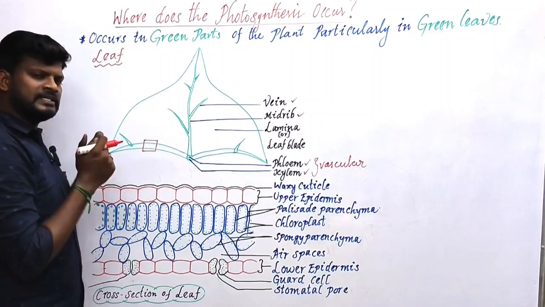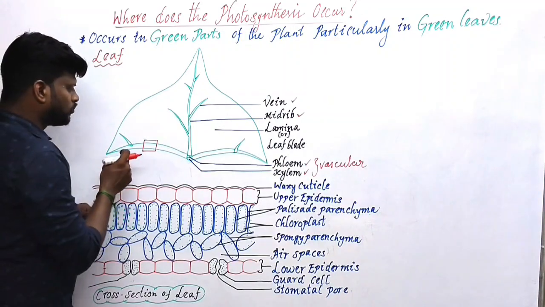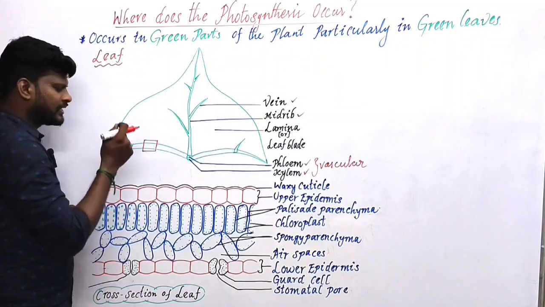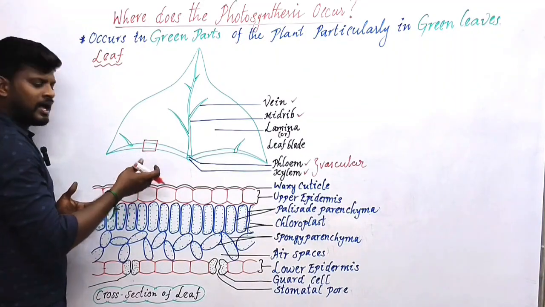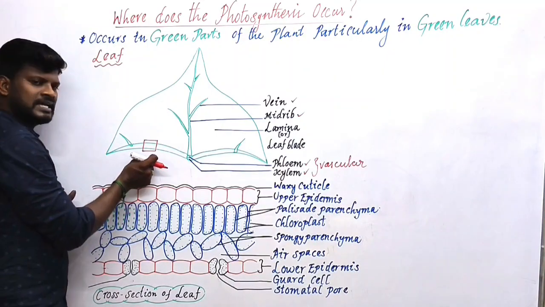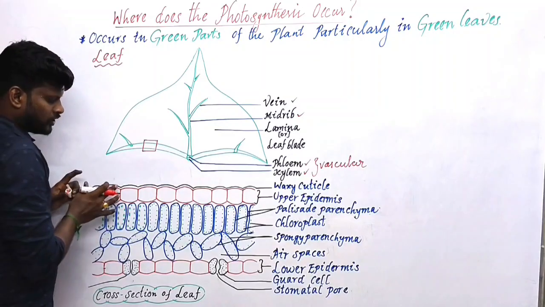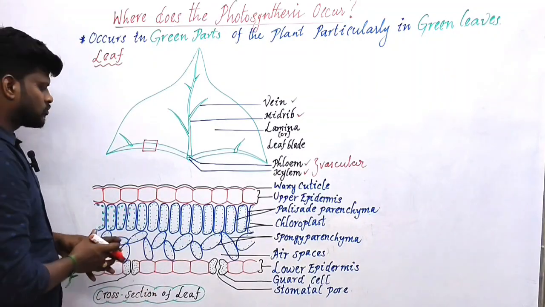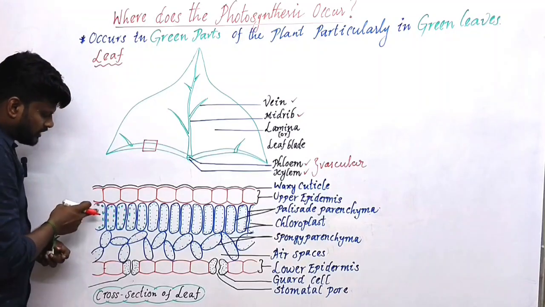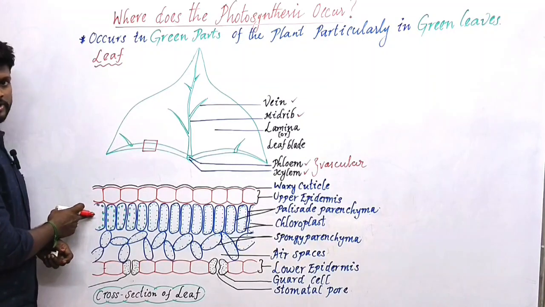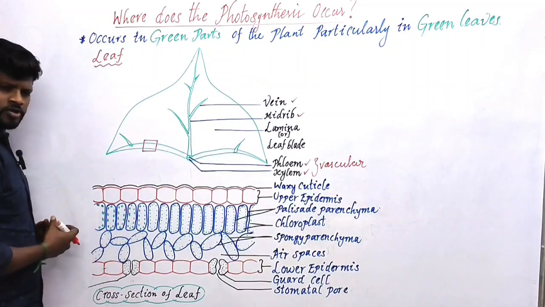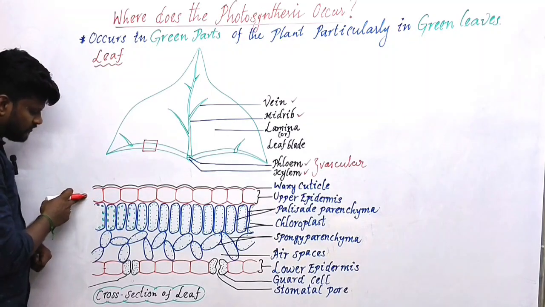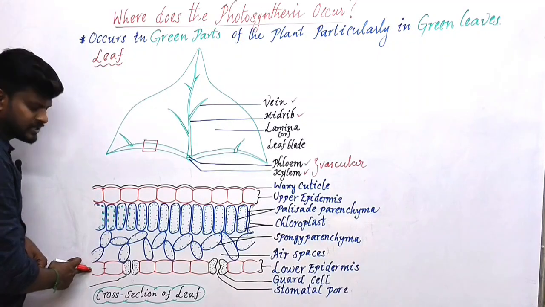So when you take the internal structure, see, if you cut a specific part of the leaf, a thin slice, and observe that particular thin slice under a microscope, you will see such kind of structure. Let us discuss what it is. So first thing, this is called the cross section of leaf. This cross section of leaf will have two layers, which I have drawn here in red color.